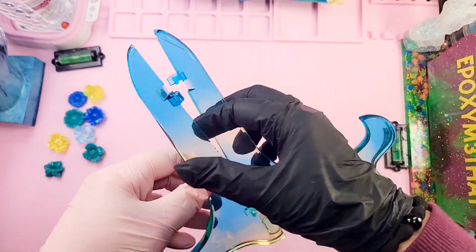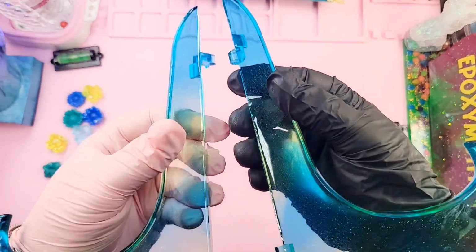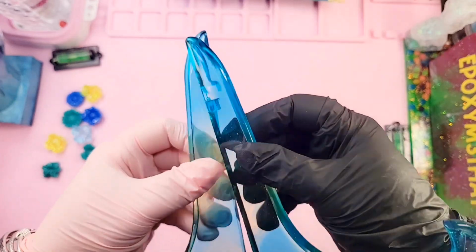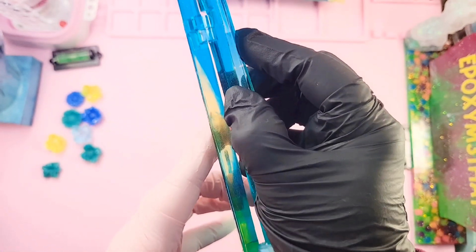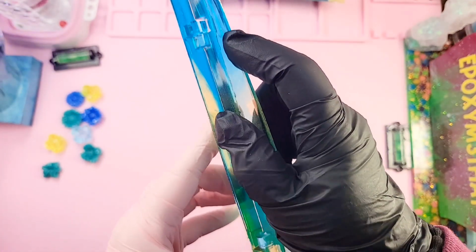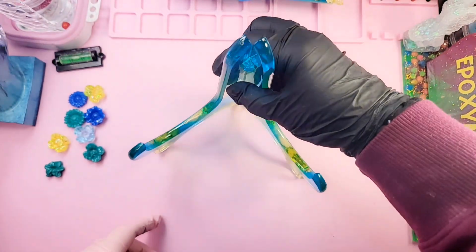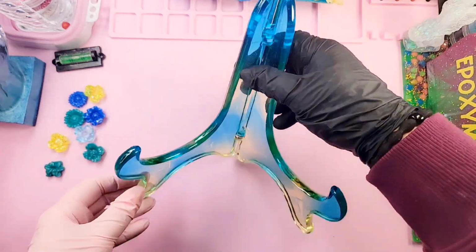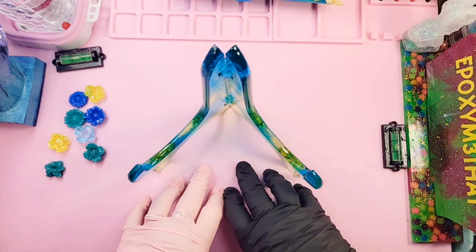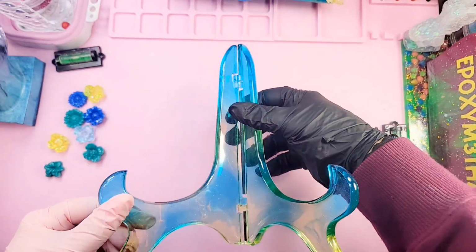Now you take it like this, and there's two holes there that you slide those pieces in, and then they come down and lock, and then there's your frame. Very, very nice. And mine that I purchased had two sizes in it. There's an even bigger one that comes with this. Very nice.